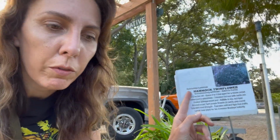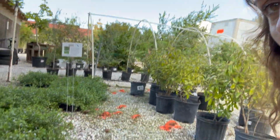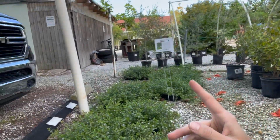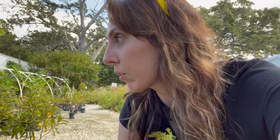So hammock twin flower. I actually used this as a ground cover in one of the projects I did. I don't remember which one, but I put it in too shady of a location. But what's cool, because there's more interest in native ground covers, is they're now starting to sell them in these 18 block trays. So you would buy this whole tray, which would give you 18 blocks. I think that's cool because a lot of people are getting more and more interested.